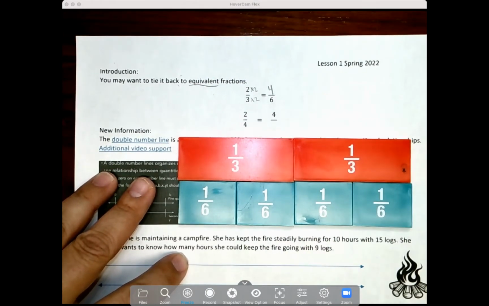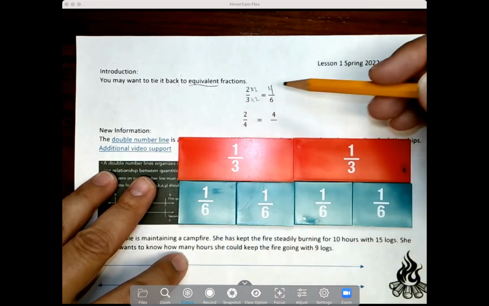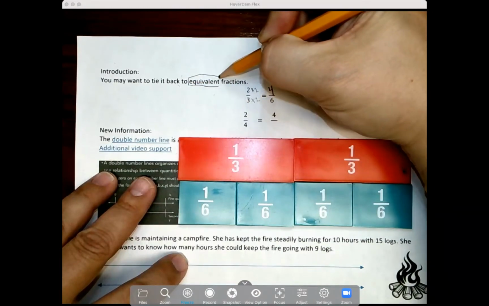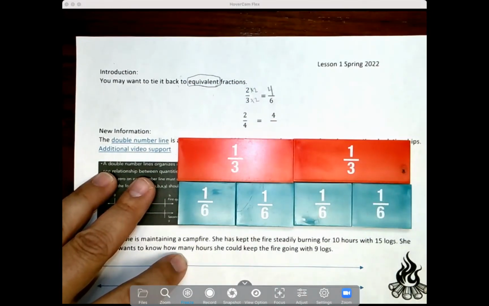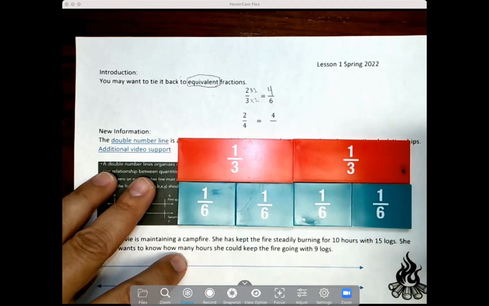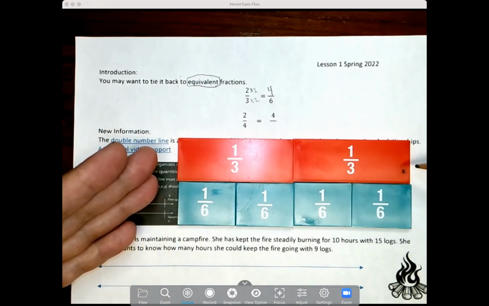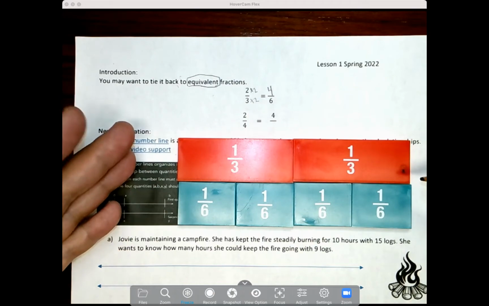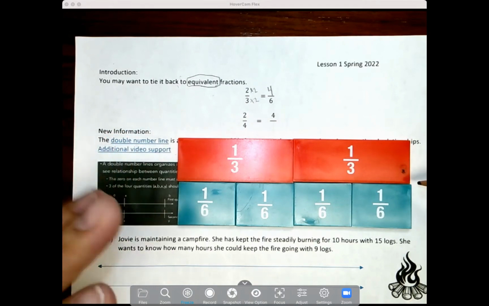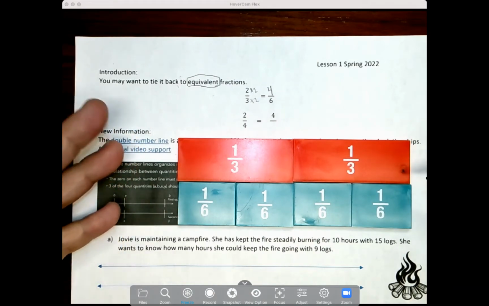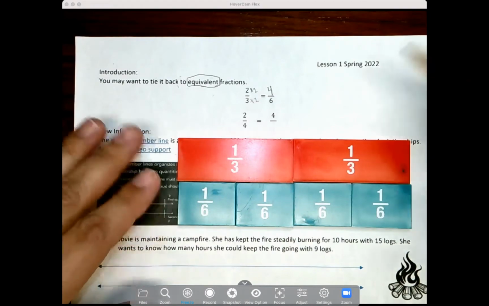You need to make sure you're using that terminology because when they see that in questions, they ask what equivalent means. Yes, it's similar to the word equal, but equivalent means worth the same. They might not look the same. If you want to use these tiles, you can check them out again whenever you swing by on Tuesday. Feel free to pick up a package, but you only need one. No matter how many people you have, you can kind of do it together.